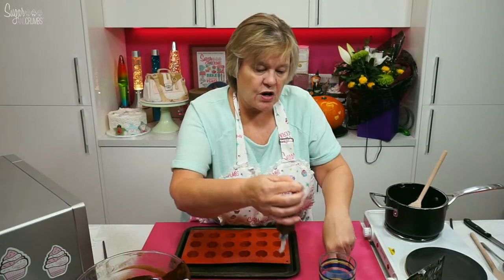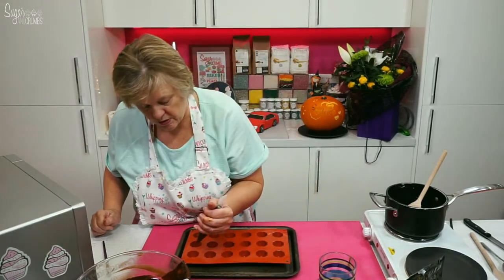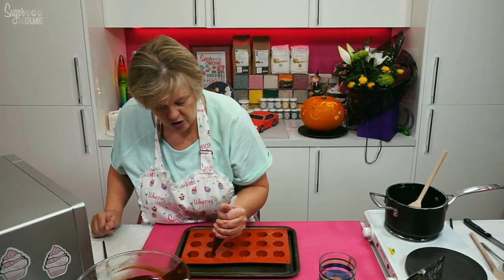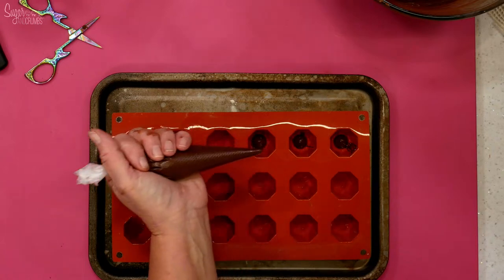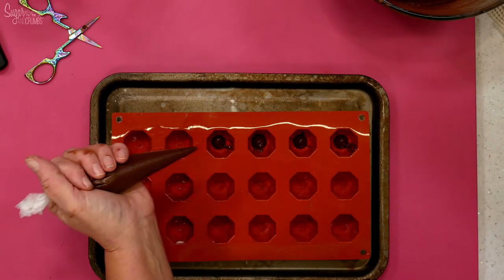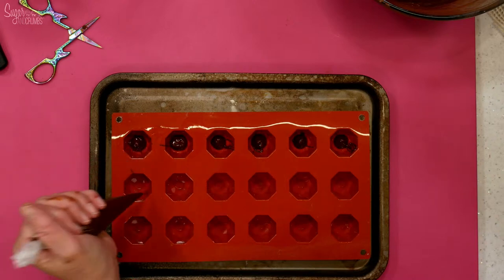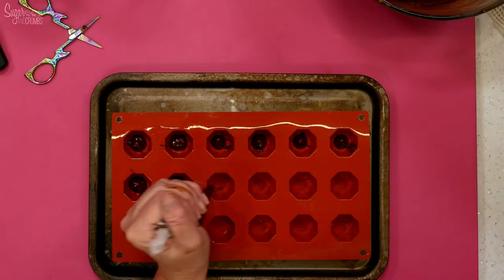So again, I've just cut off a very tiny piece there, and I just want to put it into the bottom of the mould. I'm only covering the first circle, because this geo mould, I'm just covering the first little bit, like the first layer, because I'm going to paint it up the sides. So I'm actually just going to the first bit of the dome.